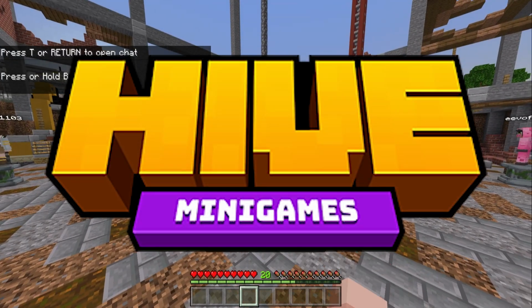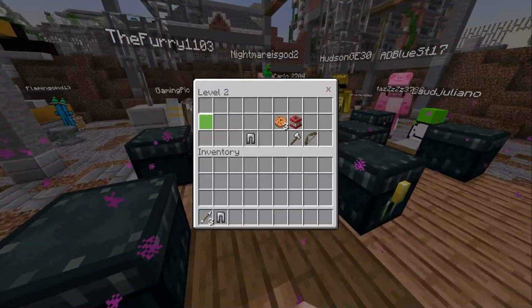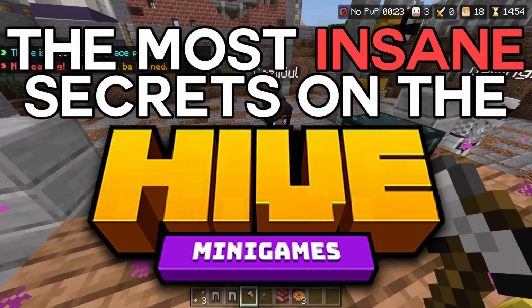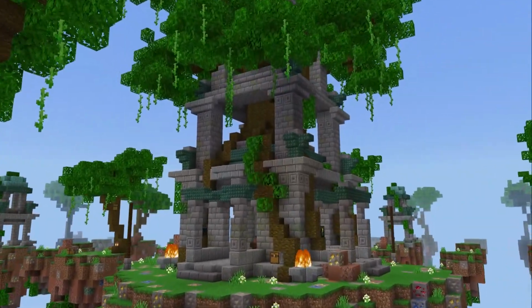The Hive has a lot of secrets. From a secret game mode to secret lore, there are a ton of secrets on the Hive. And today, we're going to be going over some of the most insane secrets that you can find on the Hive. Starting off, what if I told you that a secret game mode was released on the Hive for a short period of time a while back?